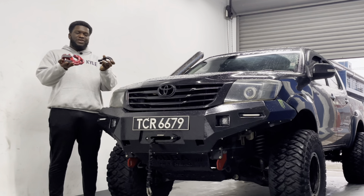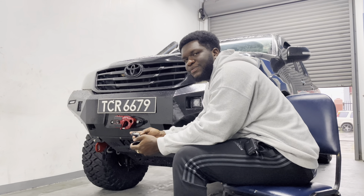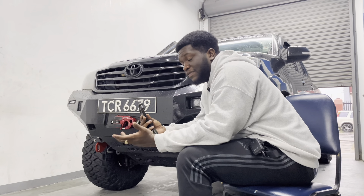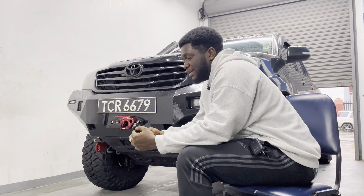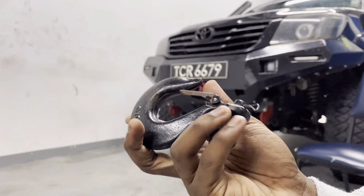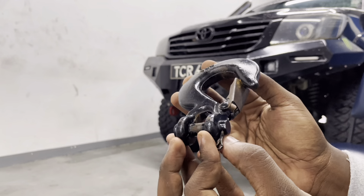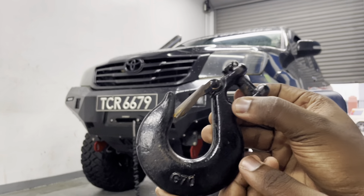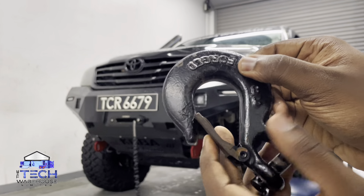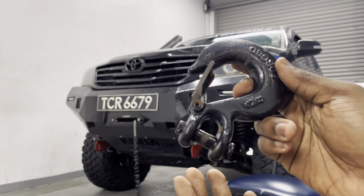Today I'm going to be upgrading my winch hook. You guys are probably wondering why. I'm not the type of person to complain about things when they are not perfectly working — I tend to complain when they don't work well in my favour. This is the cast iron hook that the winch came with. I've only used this winch probably around 10 times and the hook is already starting to fail. This latch system is really starting to get bent up already.